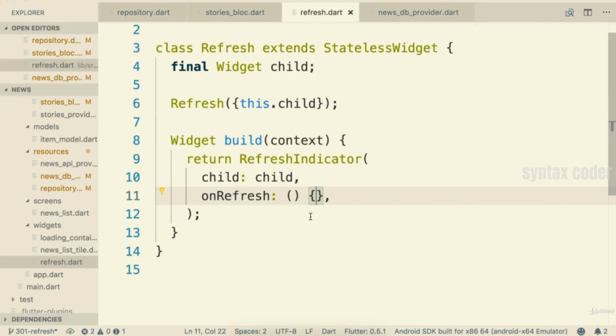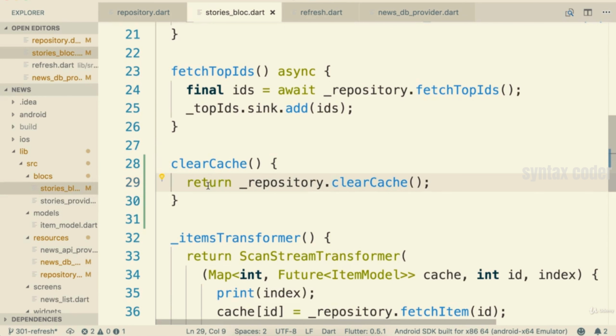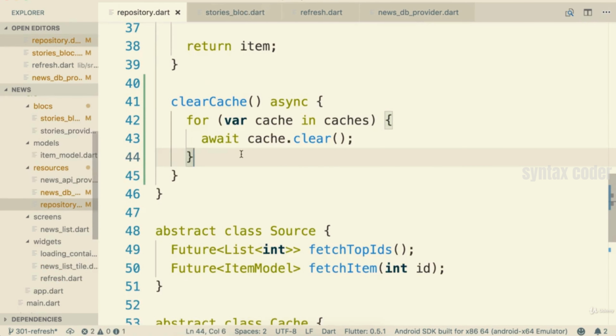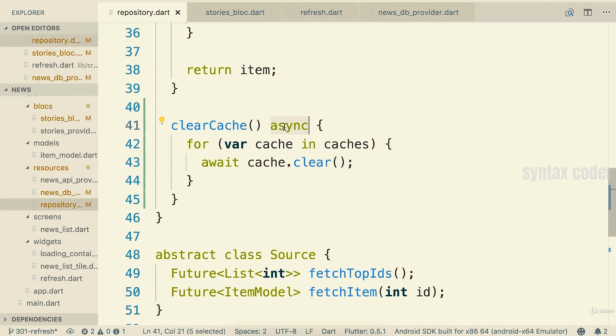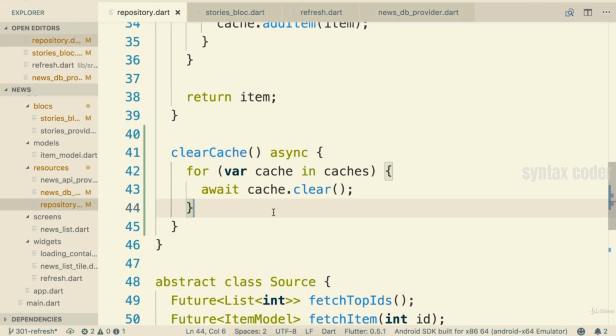And when that future is resolved, that means that the refresh operation is complete. So at some point in time, we need to get a future into this thing and return it. Now you might notice that inside of our stories block right here, we are calling return on repository.clearCache. And then inside of repository clearCache, we set up this async method. So whenever you use an async method with this async await syntax, if someone ever calls clearCache, even though you and I do not write any code inside of here to indicate it, because we have this await statement right here, it returns a future. And that future is going to eventually resolve once this await line of code right here is done.